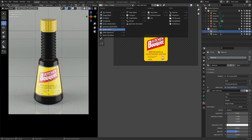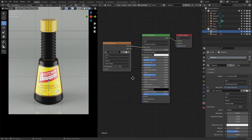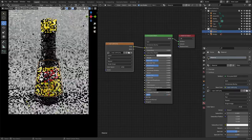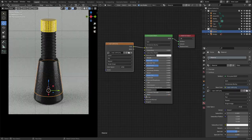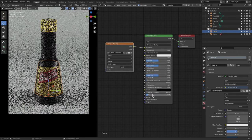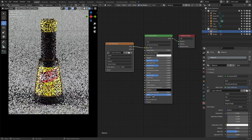Then we go to the shader editor and we have reflectivity, roughness, and look at that, alpha. Okay, so let's make this less solid. Okay, where is my label? Well, now I made the label completely transparent. That's not really what I want either. So, how can we do this?